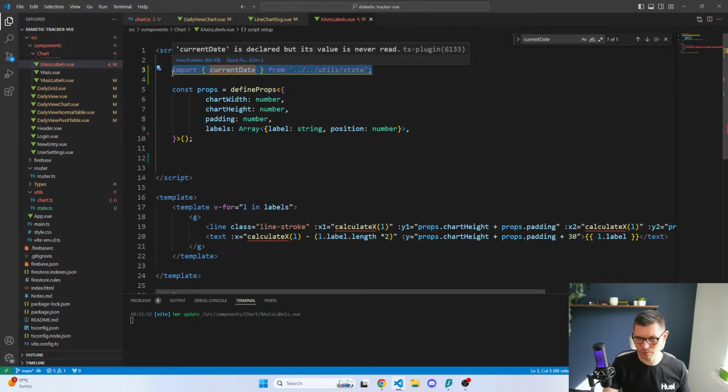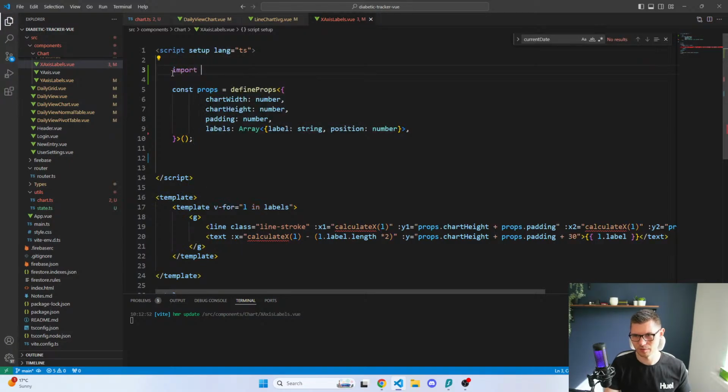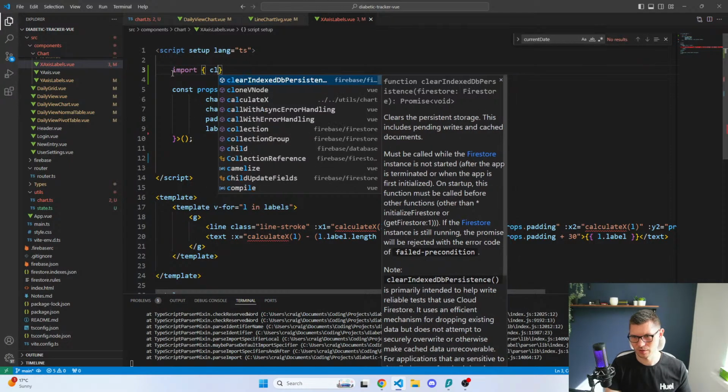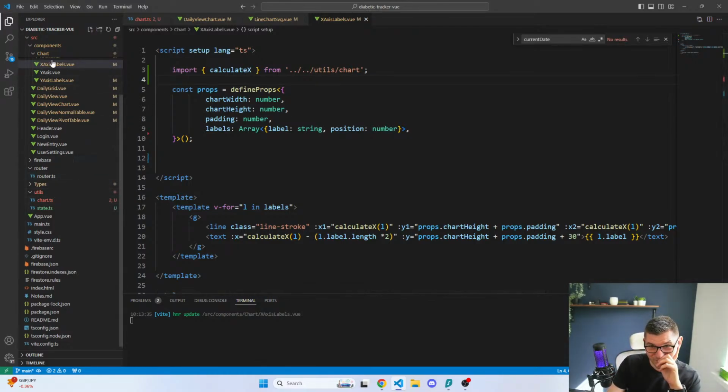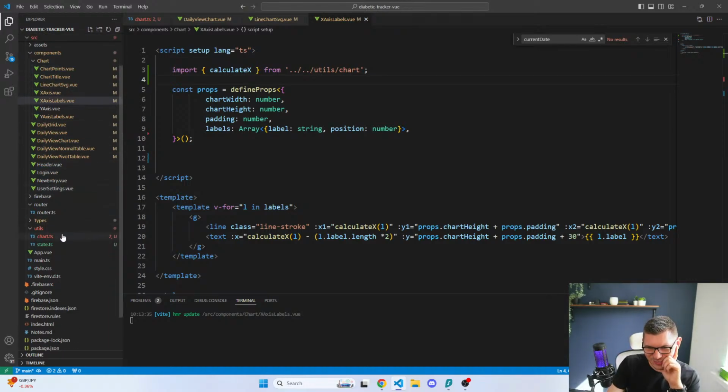So I don't even need this one anymore. Do I not? No, I don't. Import calculate x. My only concern with moving this calculate x function is I don't know if I modified it in one of my other chart components.